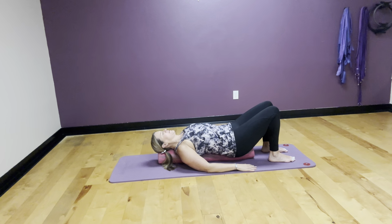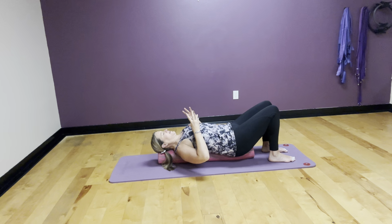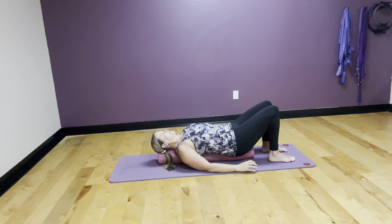As you breathe in, imagine your chest is like a big red balloon. As you inhale, you're envisioning that balloon blowing up and almost gonna pop. It's really big. And then as you exhale, the balloon lets all its air out and it shrinks in. Let's do one more breath like that. Big full inhale, expanding your chest in all directions. And then as you exhale, letting out all of the breath with just that little core awareness moment.